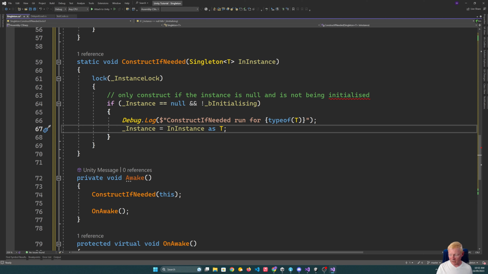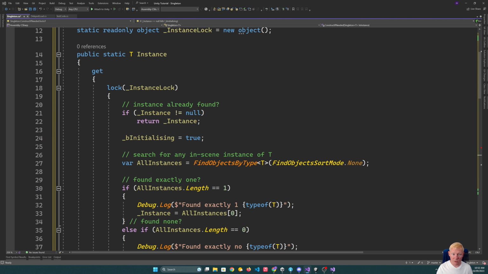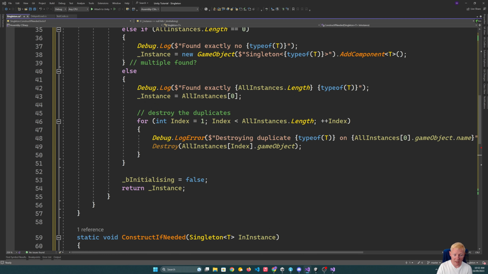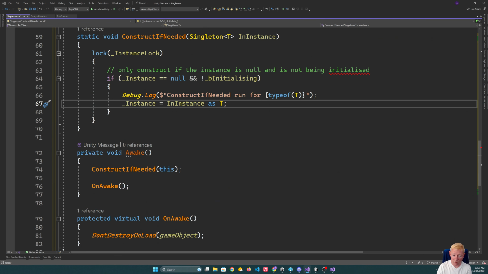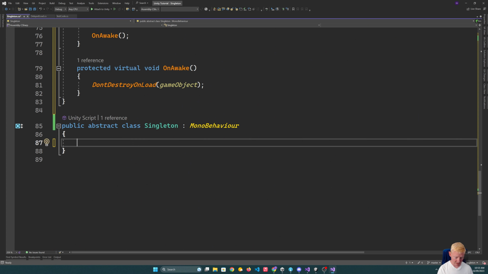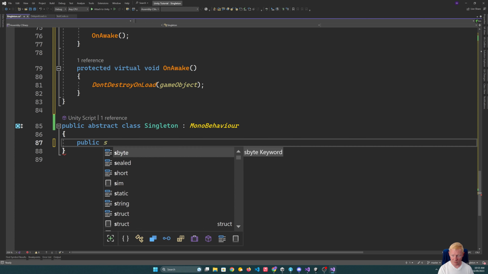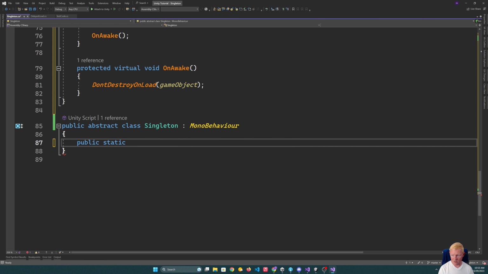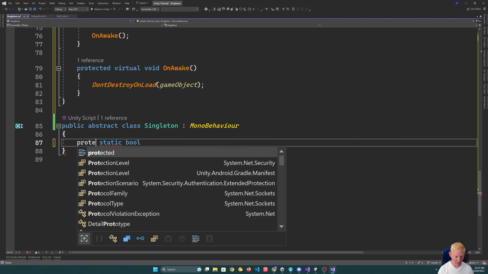Okay, so we have most of this set up. There's a couple of other little bits that I want to sort out for this. So it's possible that this could be accessed while the application's actually being stopped, and that's less than ideal. So what I'm going to set up down here is just be able to keep track of if this is quitting. And actually that would just be protected.